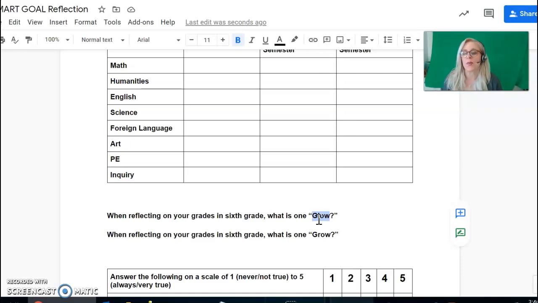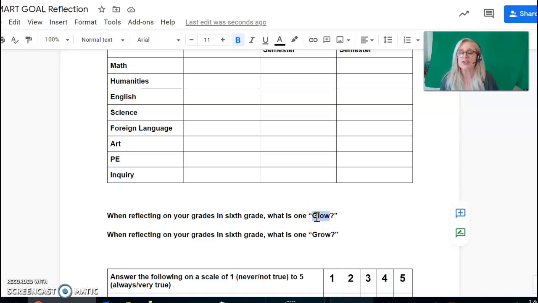Now remember, we are RACERing this. If you need help with RACER, remember there is a room to remind you, but just to give you a really quick refresher. R stands for restate. Use academic vocabulary from the question. A stands for answer. Answer the question. C stands for cite evidence. What evidence supports your answer? E stands for explain. Explain the evidence that supports your response. And R stands for restate. Restate your R and A.